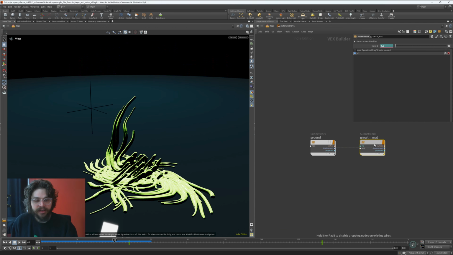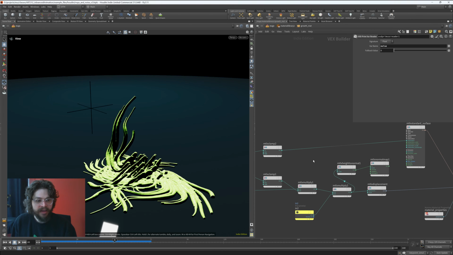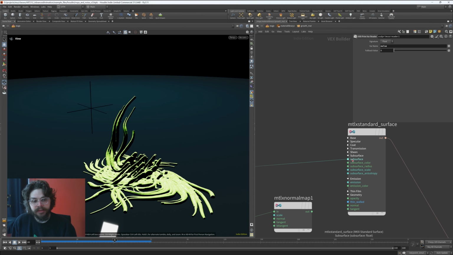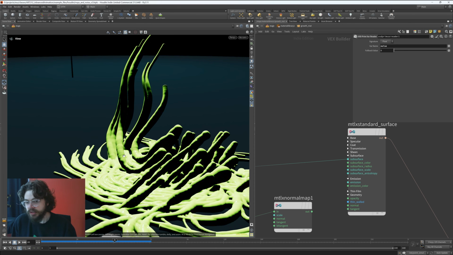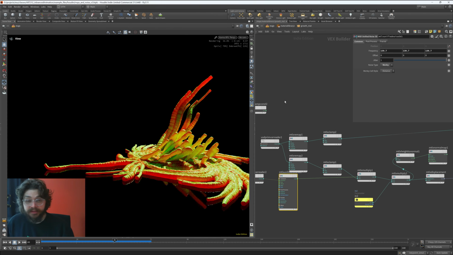You could do that either way. You could export out any sort of attributes you want. You could make colors in your point VOP and bring that into your growth material. Lots of ways of going about this. But in the end, I just use that to drive some subsurface intensity. So we have parts where it's bulging are more subsurface or more like flesh-like, and then all the rest is a little less flesh-like. That's the effect.